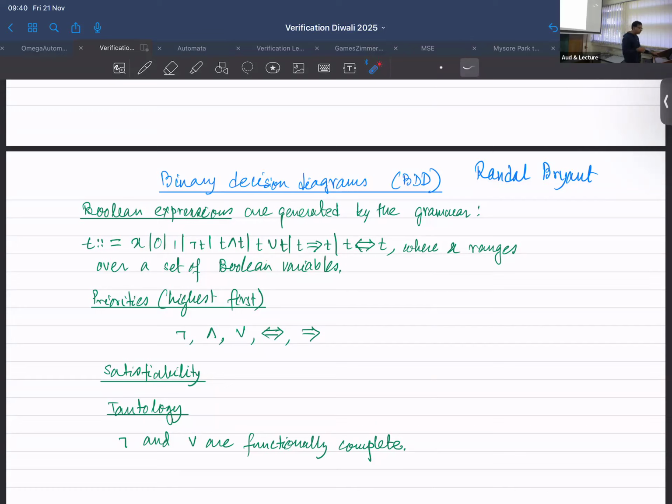And what we also mentioned is that for a given Boolean function, if you order the variables in a specific way, if you have the variables in a specific order, then the BDD that you have, the binary decision diagram, is unique for every function, right? And we can prove this using an induction on the number of variables.